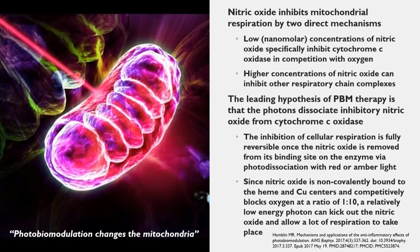And so it's almost the reverse of what we were just talking about. Once the red or near infrared light comes in, it basically pushes the nitric oxide out of the way, because the nitric oxide bond is not very strong, and so it's pretty easy to break. The energy comes in and starts the biochemical reaction. The reaction displaces the nitric oxide that's messing everything up, and it allows the oxygen molecules that were standing off to the side, just waiting, to return. Once they got displaced by the nitric oxide, they really didn't go far away. They just went around the corner. So they're ready to come back.